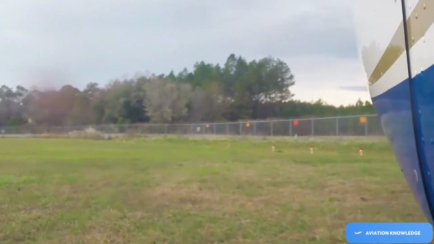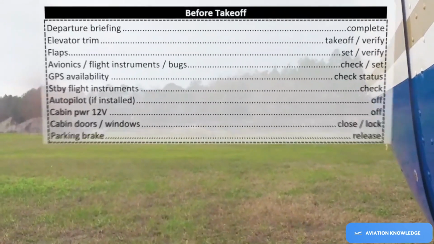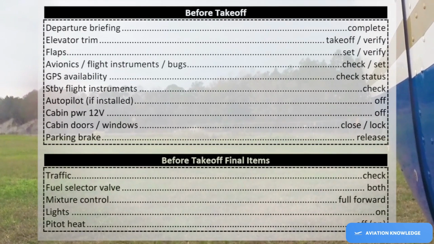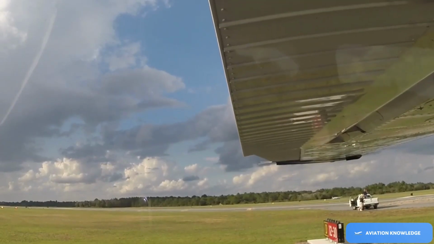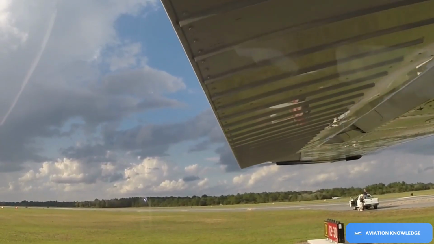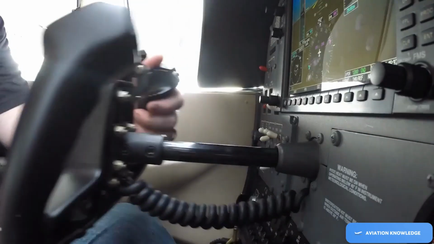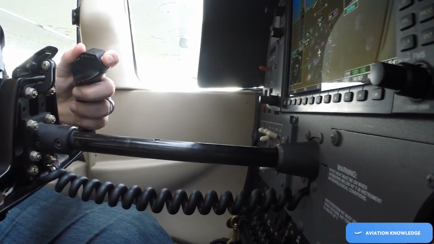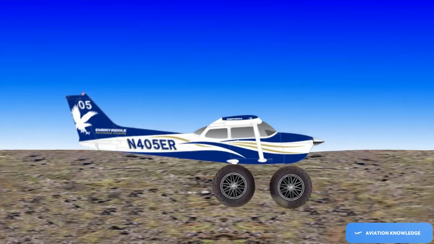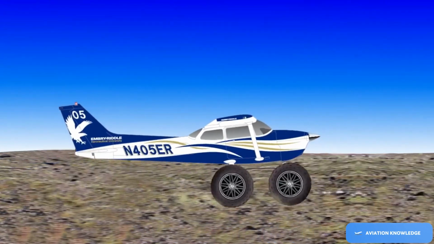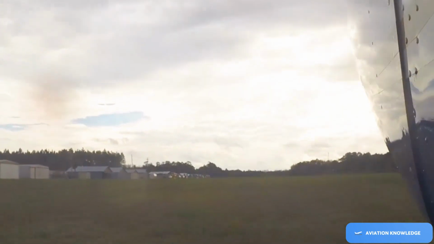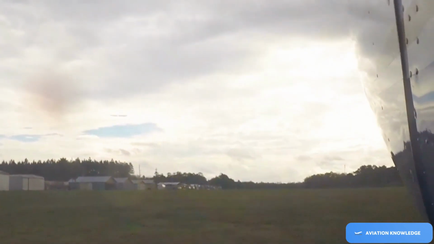Prior to entering the runway for departure, ensure that the before takeoff checklist and before takeoff final items have been completed. Don't forget to set the flaps to 10 degrees. As you enter the runway, hold the yoke fully aft and position the flight controls in the appropriate direction for the wind conditions. Minimize your use of braking and keep the airplane rolling so that it doesn't become stuck in the soft surface. Make the appropriate call-out once you have verified that you are on the correct runway.